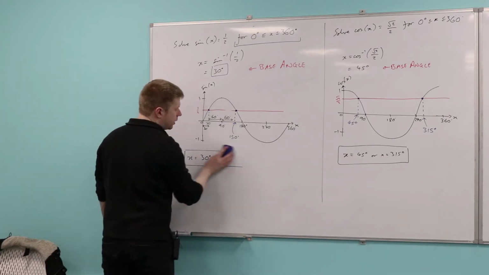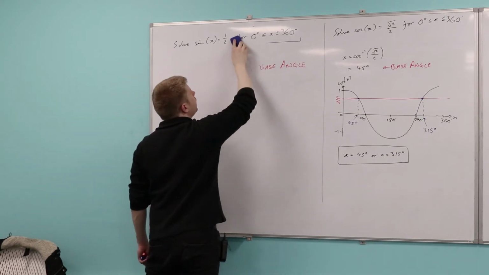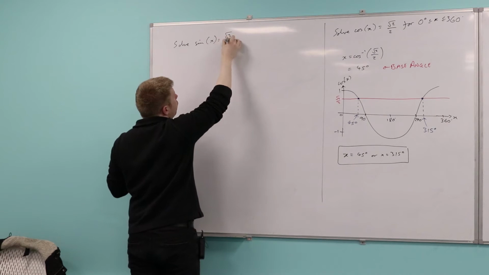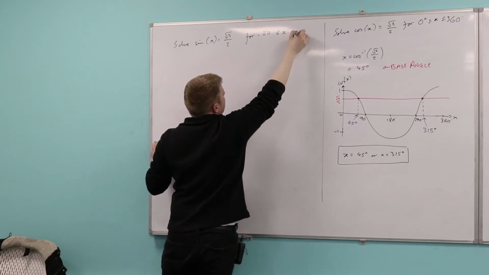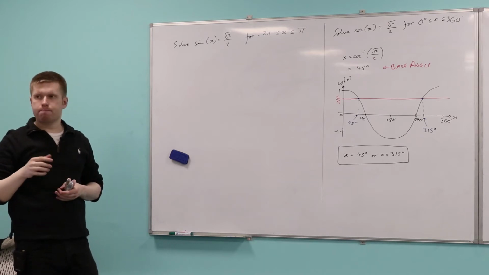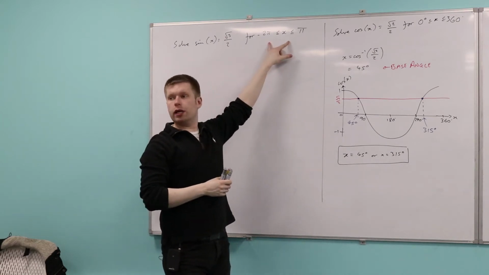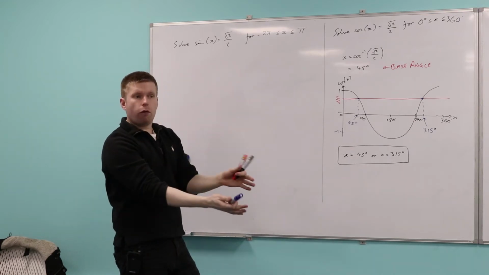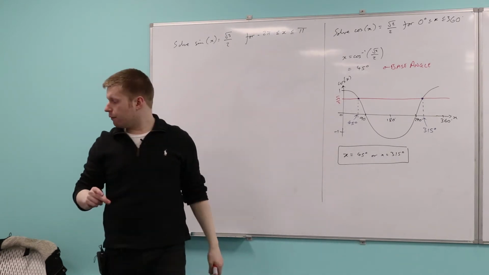Let's switch this one up slightly. So let's try solving sine of x equals root 3 over 2 for negative 2 pi less than or equal to x less than or equal to pi. Try and solve this one for me. The domain now is no longer in degrees, it's in terms of radians. That's okay though, because you can always solve the question in terms of degrees, end up with your final answer in degrees, then just remember to convert it at the end. Have a go at that for 5 minutes.